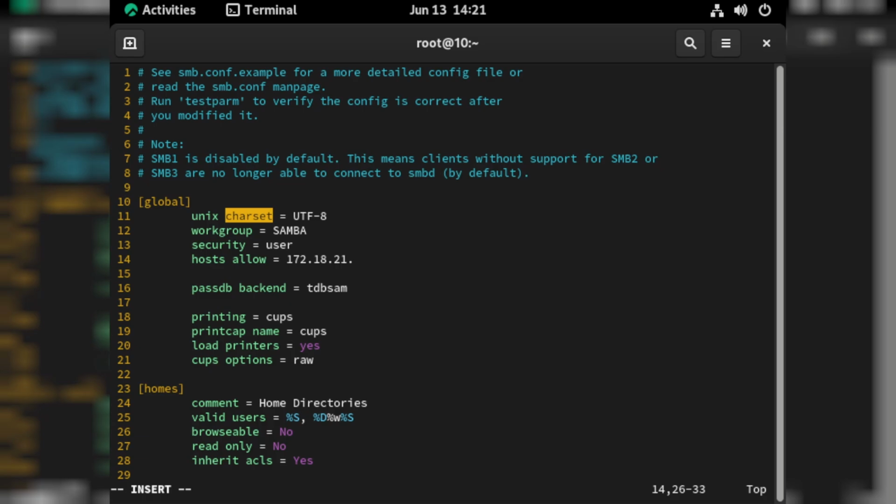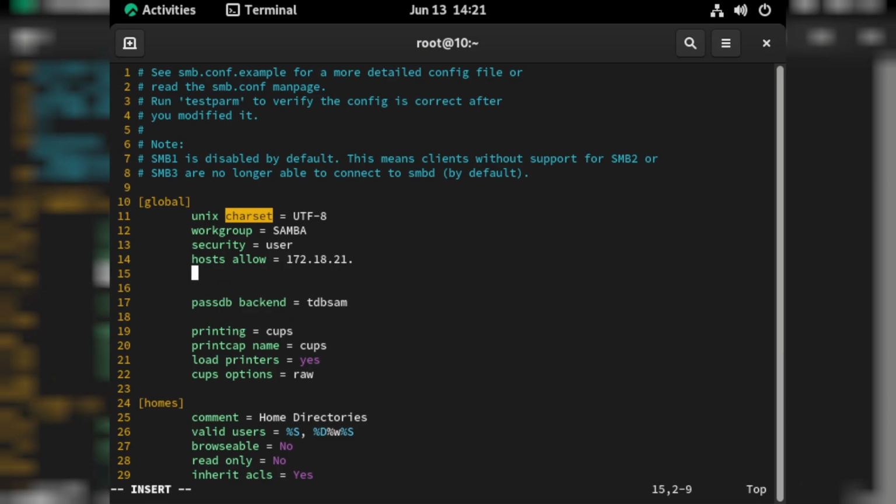This way, only hosts from our internal subnet should have access to this resource. To disable forced authentication, we will add map to guest = bad user.